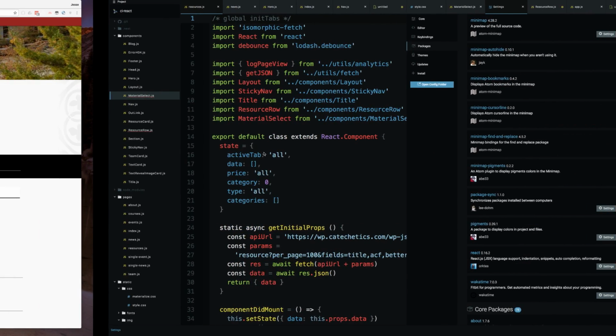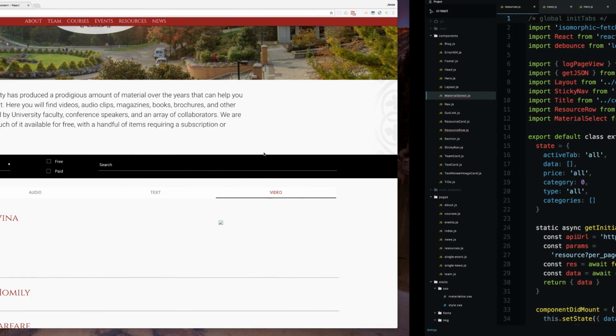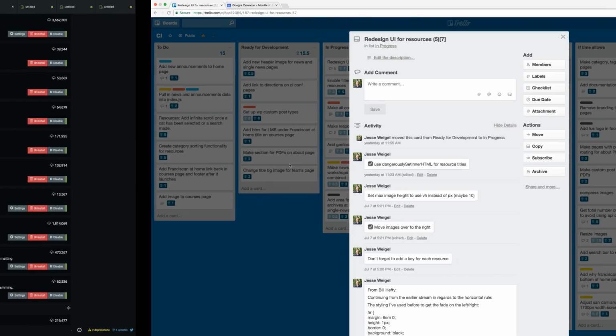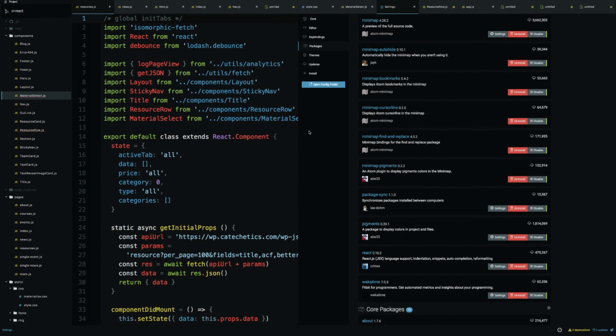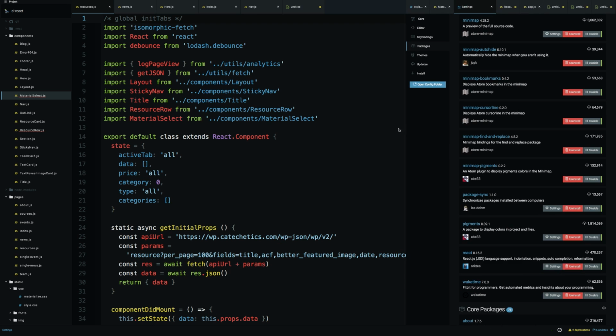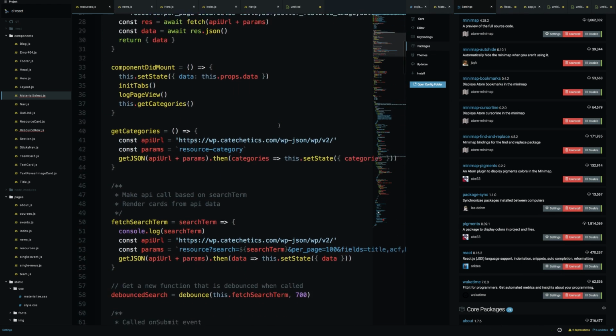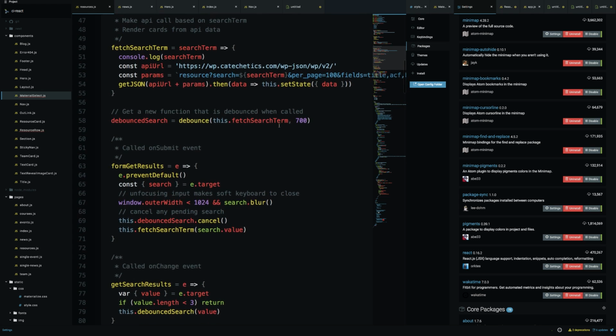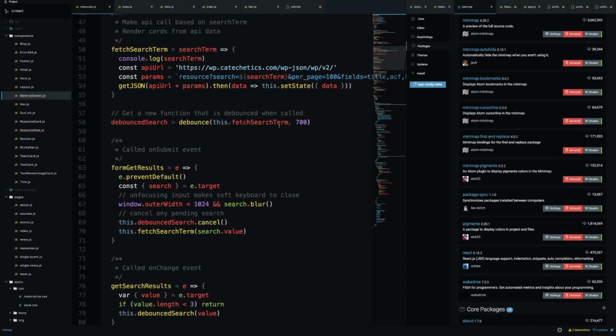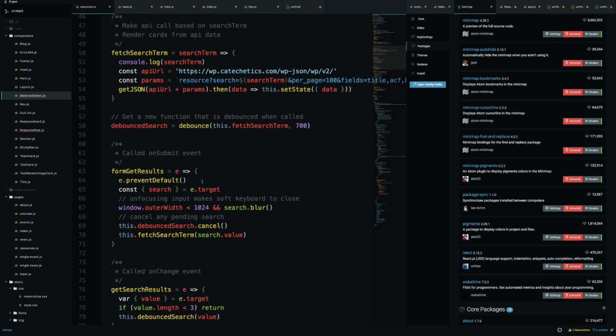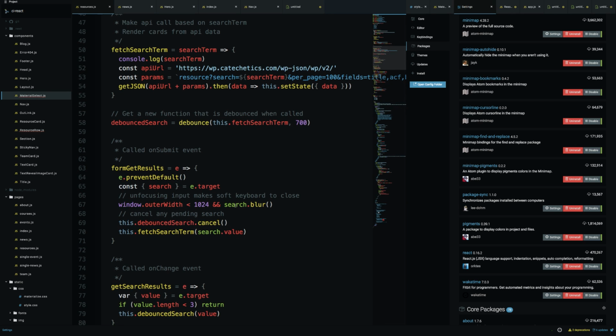Let me switch back to here. Actually, while I'm going through this, I want to put up the code. Oh, here it is. I had the code on the screen. What am I thinking? I want to put this up here so you can see some of the stuff that Andrew did to make the search function a little bit better, so it won't make so many API calls. It works better with the mobile virtual keyboard. So you can just kind of check this out now. Of course, this is also on the GitHub page.